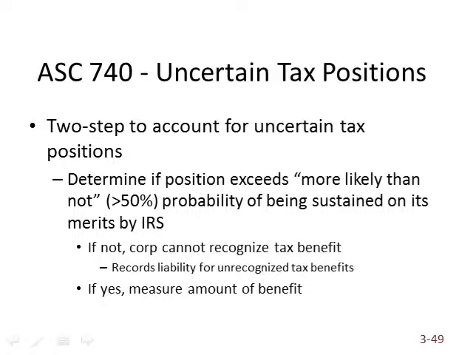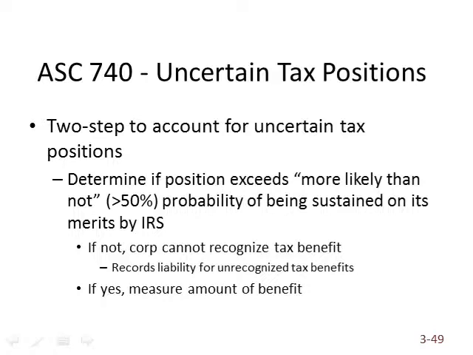In applying the tax position standard, the firm will take a two-step approach. First, we determine whether the tax position has a more likely than not, or greater than 50%, probability of being sustained upon an IRS examination. So there's a 50% or better chance that the IRS will buy the way we treated it. That determination requires substantial judgment and necessitates careful documentation for the financial statement audit and any IRS examination.